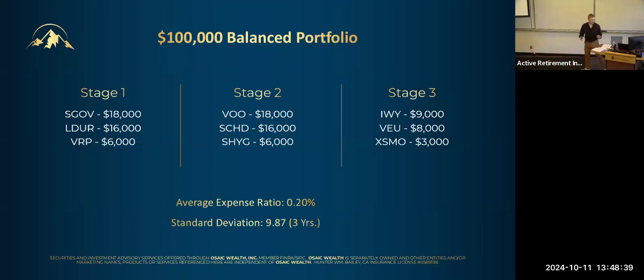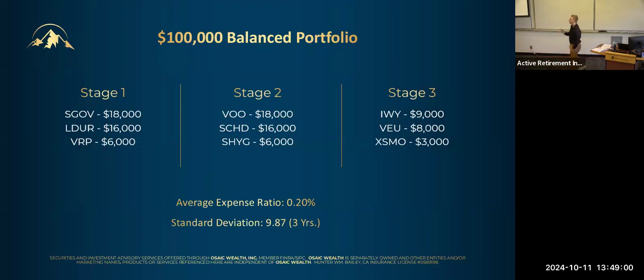And for me, I like to sit within that range of 15 to 25. That's where I like to be. It's 0.25% or less. It's not dragging too much. Even if you're just collecting yields off of short-term bonds, that's still fine because that fee is getting paid for. And then you'll notice that the standard deviation of a portfolio like this is approximately 9.87.